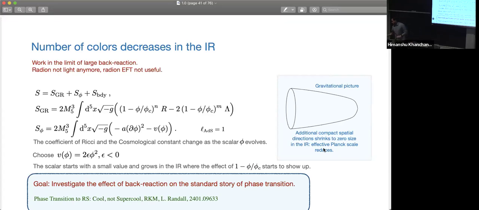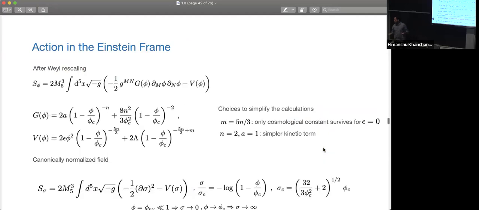Okay. And so the goal is to investigate this model, and in particular, include the effect of back reaction, which nobody had done. And I will try to say why you have to include back reaction to see what we are going to see. Of course, that makes the problem much more complicated. Now, this is a messy basis to work in. You have Ricci, which is not constant. Things are tricky, so it's better to go into a frame where you rescale the Ricci, make the Planck scale constant.